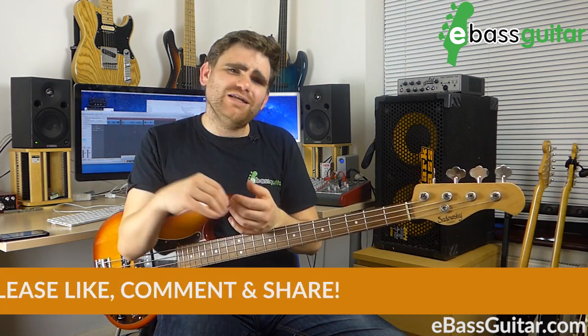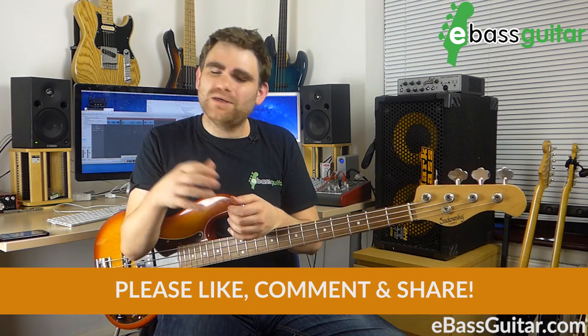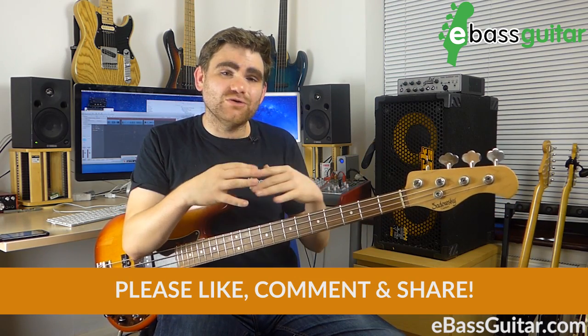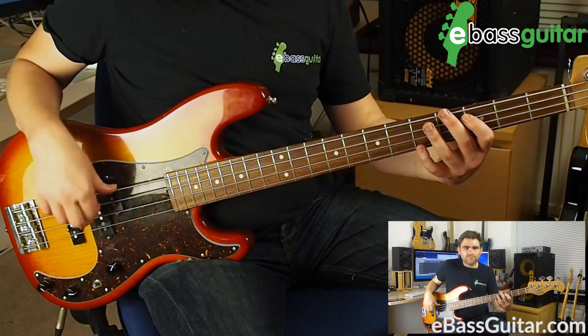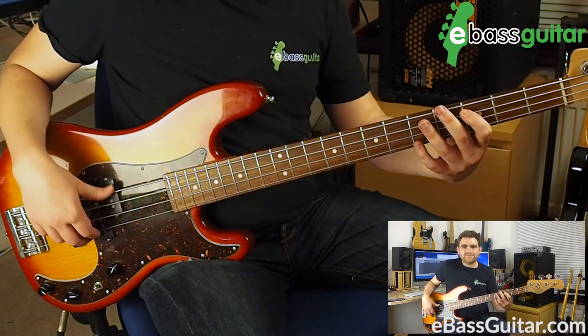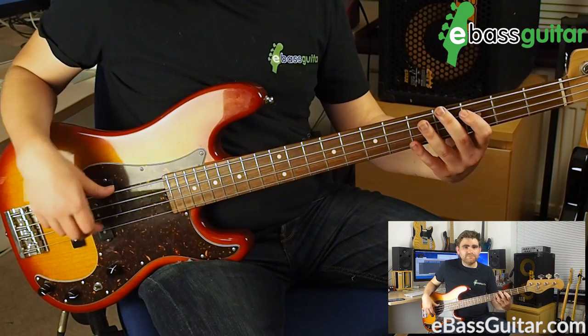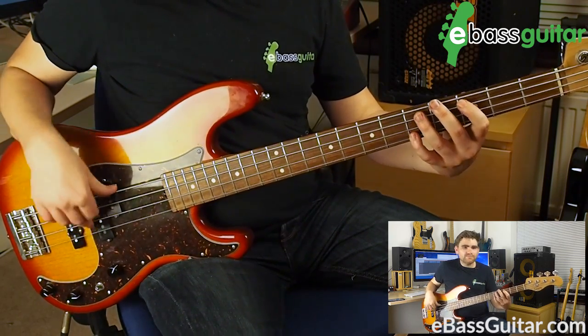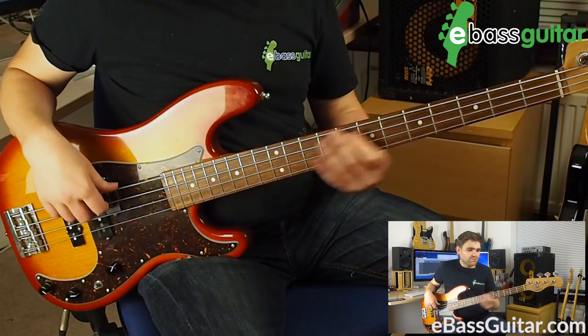So start it really super slow, like 80 beats per minute, maybe even slower than that, and gradually work it up. This is what I used to do, and it's a tempo when I'm really warmed up, I can get 120 beats per minute out of it. But let me just show you it slowly. Then we're going to speed it up. Another again, and once more.